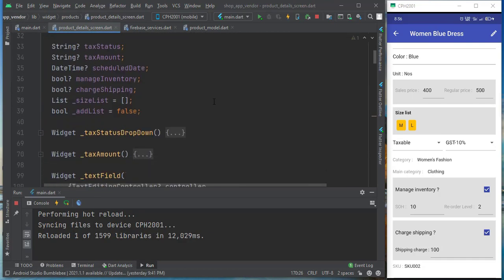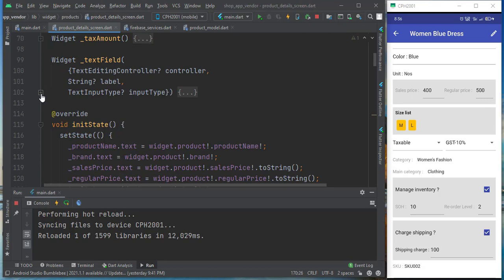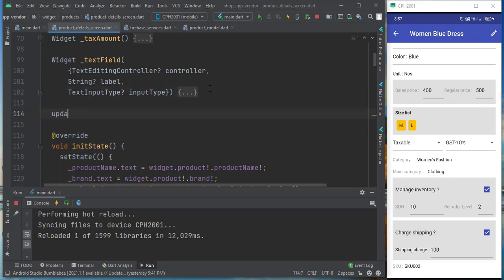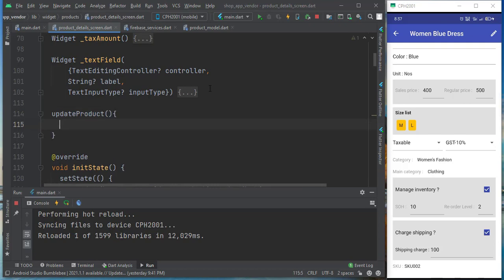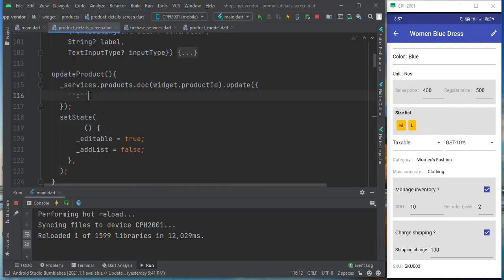and add a function here, update product. Then paste. So services dot products dot, you can mention return. Okay, leave it, we'll leave the return.